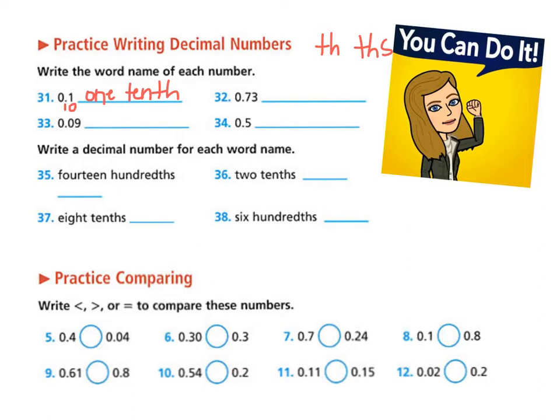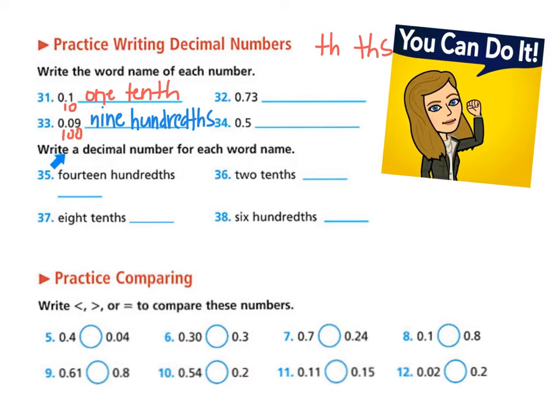All right, the next one I'll do actually right below it is 0.09. So first I'd write my little trick. Okay, so that's in the hundredths place. And it is 9 hundredths. So to write that, I'd write what I say first, 9, and then hundredths. Beautiful. All right, so I want you to use the trick to solve 32 and 34.